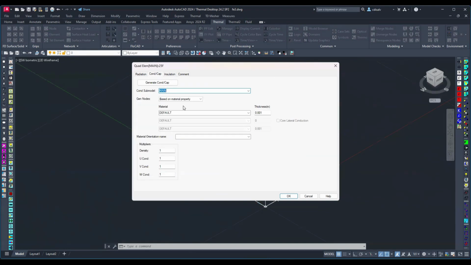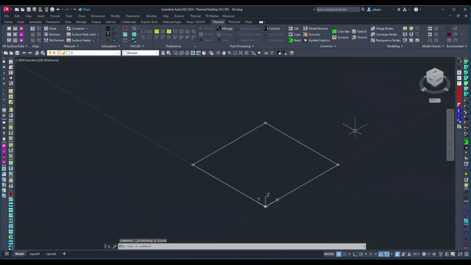And we've defined it for the aluminum material. So we need to go down here to material, hit the drop-down menu, and hit aluminum. We got a thickness of millimeter there. That's not really going to be that important in this demonstration. So we can just leave the default and go ahead and hit OK. So now that is defined as aluminum.